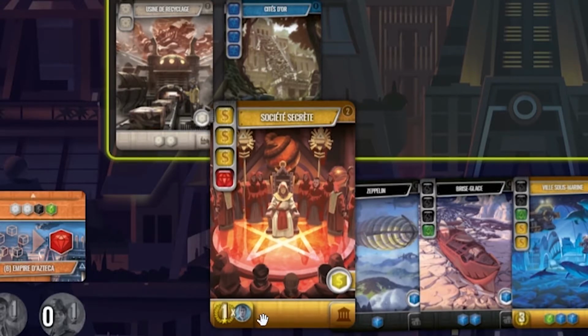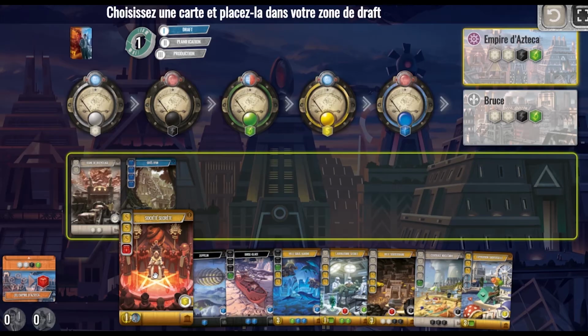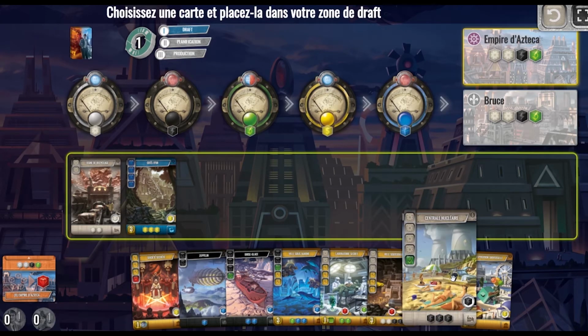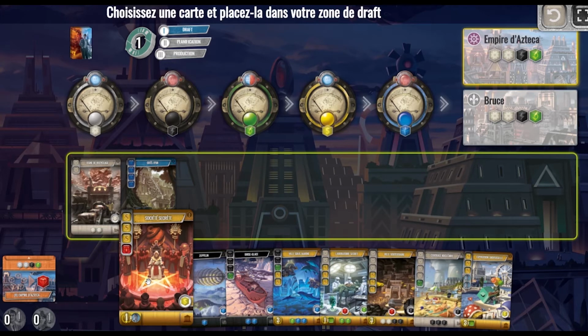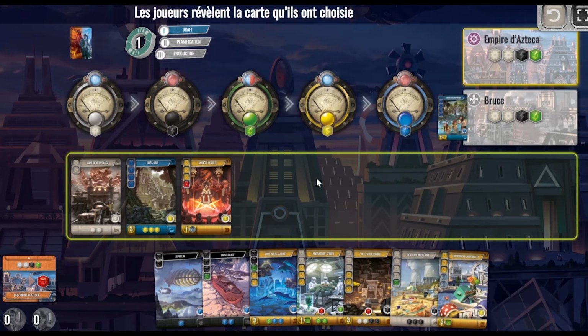The secret society does not produce anything. On the other hand, it will add a multiplier on one of the financial tokens. It's very strong at the end of the game. The underground city is also very good. The nuclear power station is also a very good card. There are a lot of good cards in this draft phase. I will choose the secret society that I will keep for later.